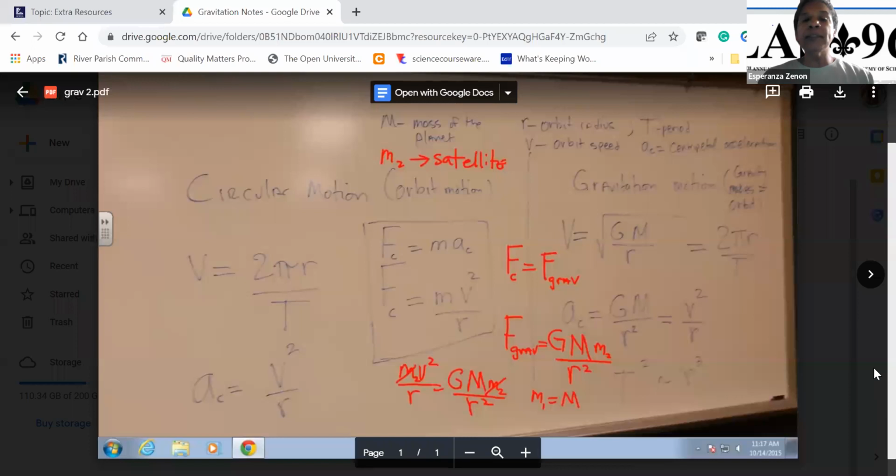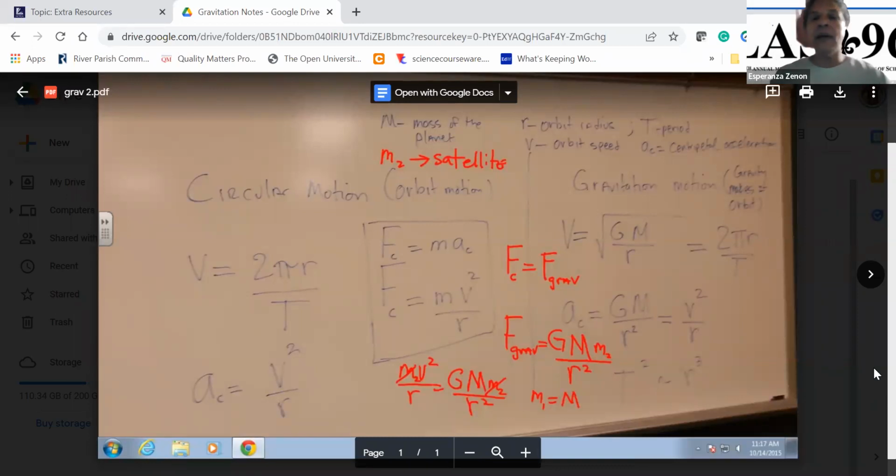Okay, what about the centripetal acceleration? To get the centripetal acceleration, I can use my old formulas on the far left, v squared over r, or I could use my new gravitation formula, big G big M over r squared. Okay, so I have 2 ways now to figure out the centripetal acceleration. You've already used the formulas on the left, the circular motion formulas. So in problem set number 8, and then subsequently on the final exam, I will be challenging you to use the gravitation formulas on the right.